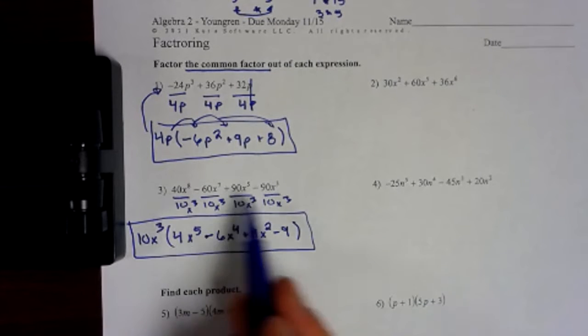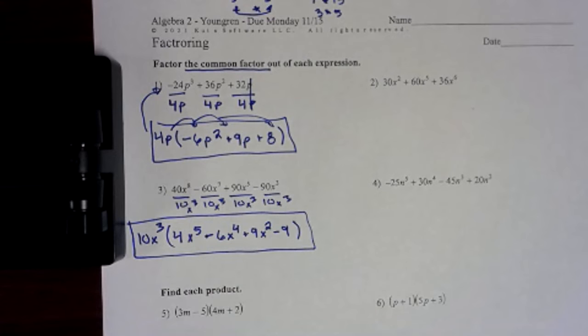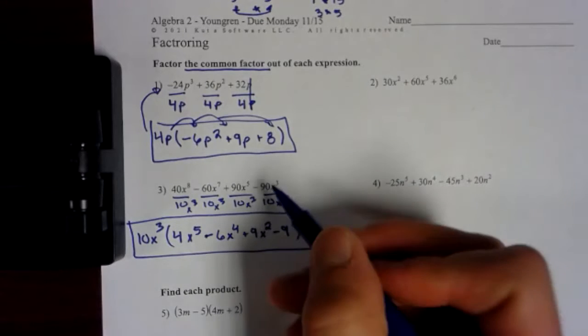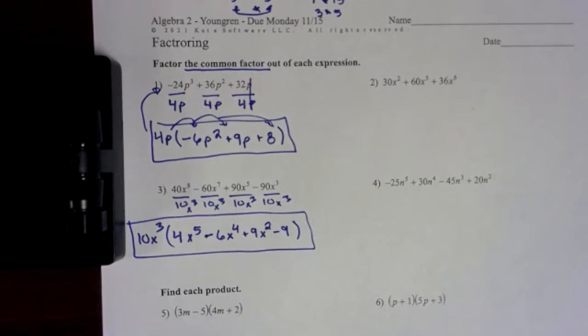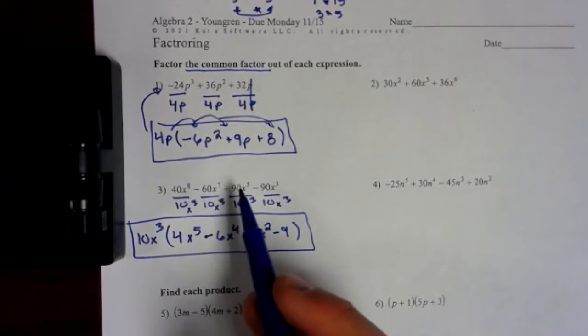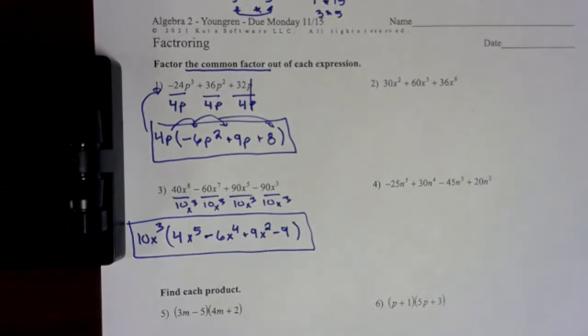All right, so I noticed that all of these terms can get divided by 10. So that was the number for the greatest common factor. And then they all have definitely x's, but we want to take out the most amount of x's possible. And all of these terms have at least an x cubed, right? There's an x cubed and an x to the 5th, and an x to the 7th, and an x to the 8th. So we want to take out as many x's as possible. So 10x cubed is our greatest common factor there.